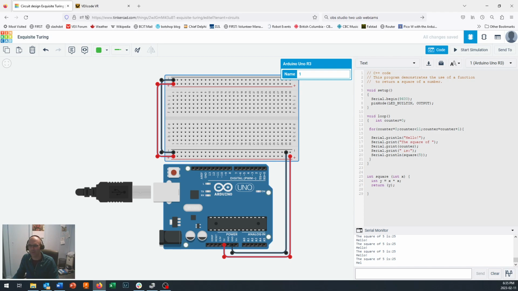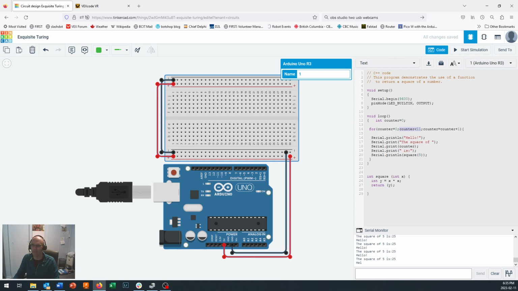So what a for loop does is it comes along here and it says, okay, I'm starting with the counter variable equal to 0, and I'm going to keep doing this loop so long as this condition is true. So long as the counter is less than 11, I'll keep doing that. And each time I finish the loop, I will say the counter now equals the counter value plus 1. So if the counter starts at 0, it'll do the whole loop. It'll come up here. It'll say counter equals 0 plus 1. Now counter is equal to 1.